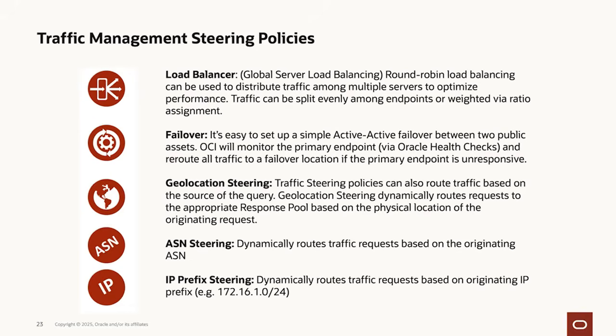Geolocation steering. This is important for routing traffic. If you're operating in multiple regions, you can set up traffic steering policies to route traffic based upon the source of the query. If you have a large user base with users all across the globe, to have the lowest latency possible, you'd want to route traffic to the servers closest to the end user. You can do this by leveraging geolocation steering to dynamically route requests to the appropriate response pool based on the physical location of the originating request.